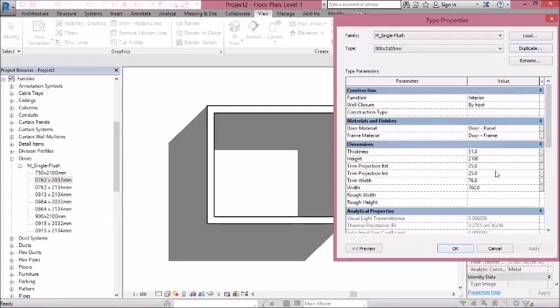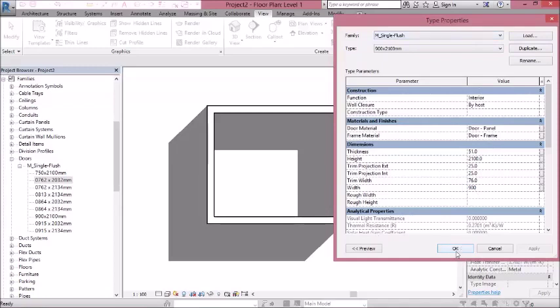If you do not edit the dimension, it will not reflect in your drawing. So you have to edit what you have written inside here into this dimension bar. And you notice I duplicated. That means when you want to create another element, you have to duplicate so that it will not override what was in your project file.